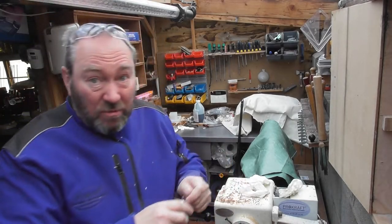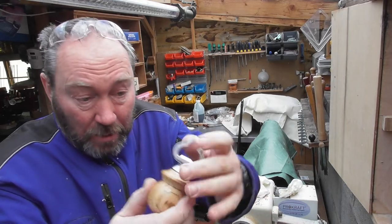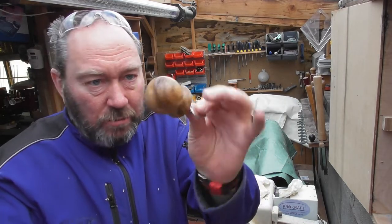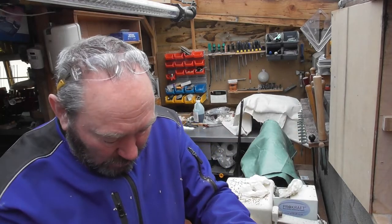So there we go. I've had a little play with a few just different shapes of things, just so you can see, give you an idea maybe of some different ideas. That one is Zebrano. Don't like Zebrano. That's cherry. I do like cherry. That's a nice plain handle.